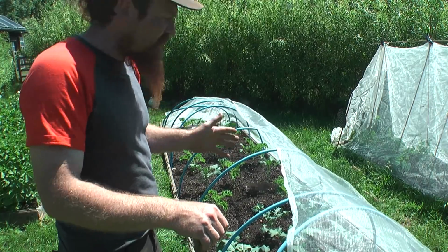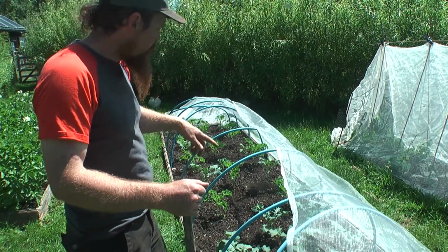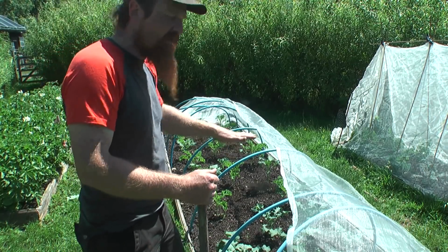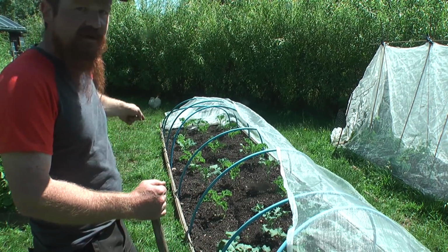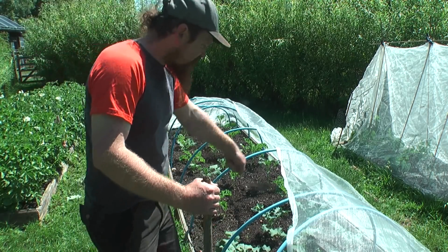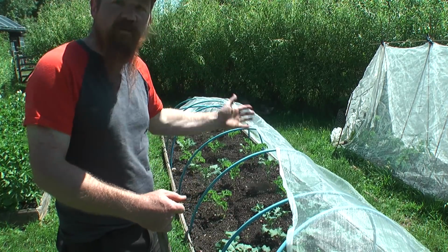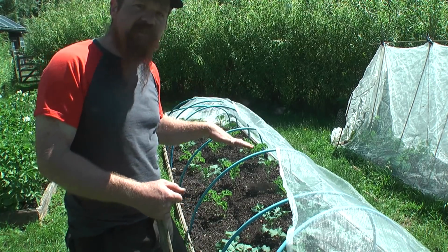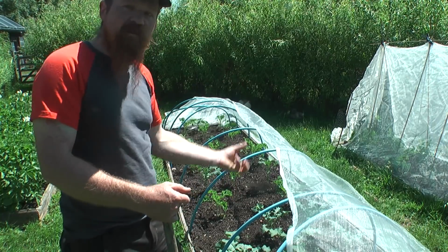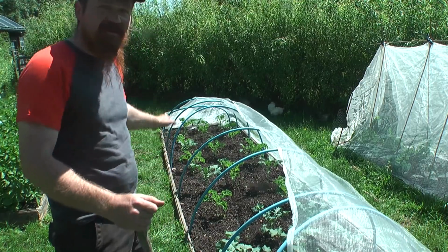There's lots of other types of weed control obviously, and what I used to do with the brassicas here was put cardboard down so that the plants were poking up with cardboard surrounding them, and then when I mowed the garden I just collected grass in the back of the mower and chucked that on top of the cardboard, and the idea of that was that it would stop the cardboard blowing away, and by the time the cardboard had rotted down enough to let the grass through, or the worms had come up and pulled it down, that grass would no longer be full of viable seeds, and so you wouldn't just turn your brassicas into a lawn.